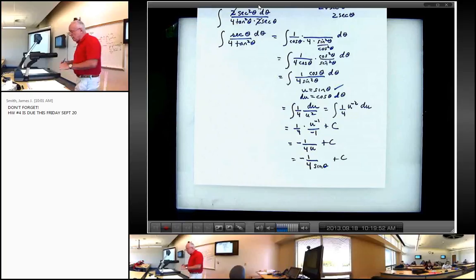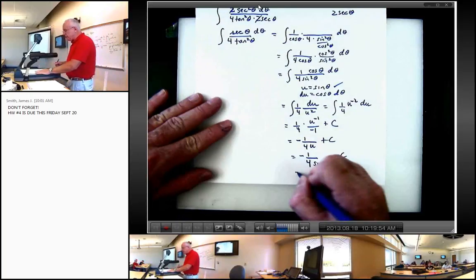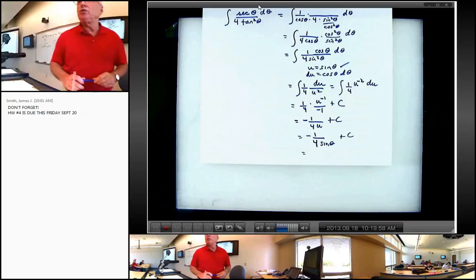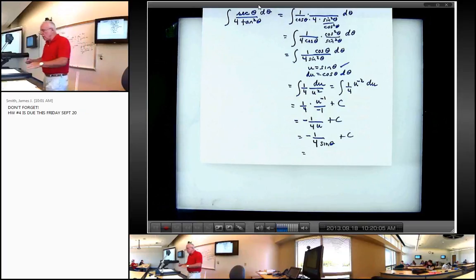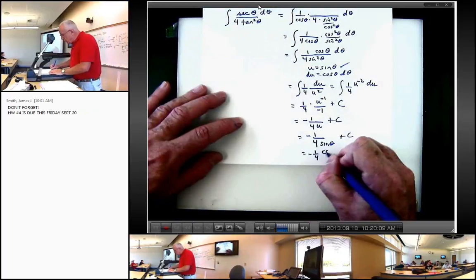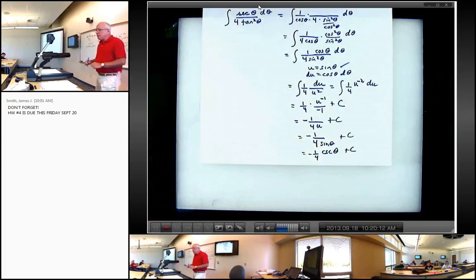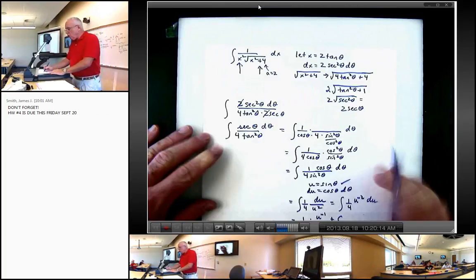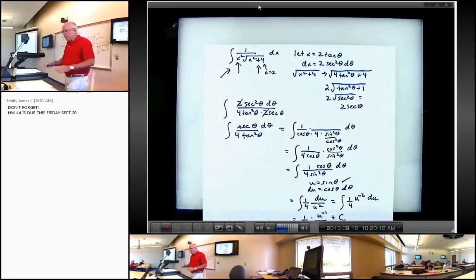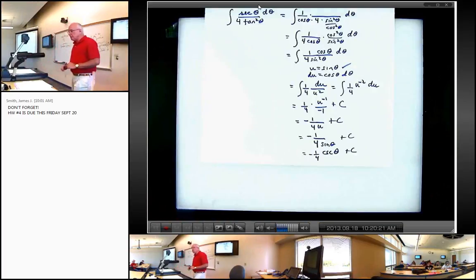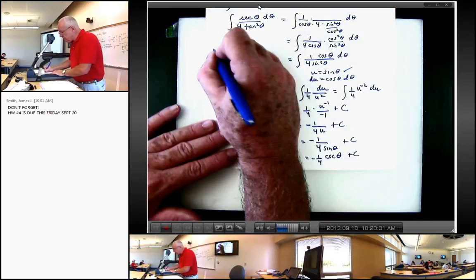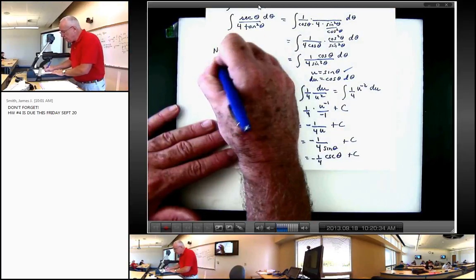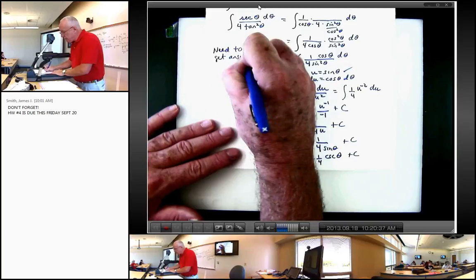Now the thing is, is there another way I can write that last thing, minus 1 over 4 sine theta, using a trig function? Cosecant is the reciprocal. So another way I can write this is minus 1/4 the cosecant of theta plus C. Now the thing is, way back up here, our integral has the variable x. Way down here, after we had done our trig substitution, our antiderivative has the variable theta. We need to get our answer in terms of x.